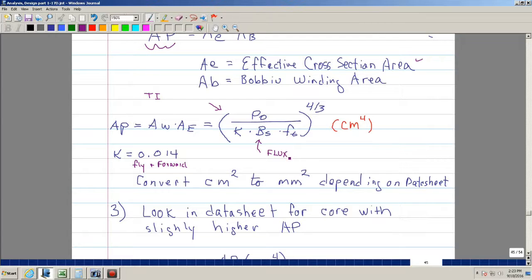In other words, this is the flux that you will be operating at. And F is the frequency. Let me make it F sub SW, to make it a little bit more intuitive.